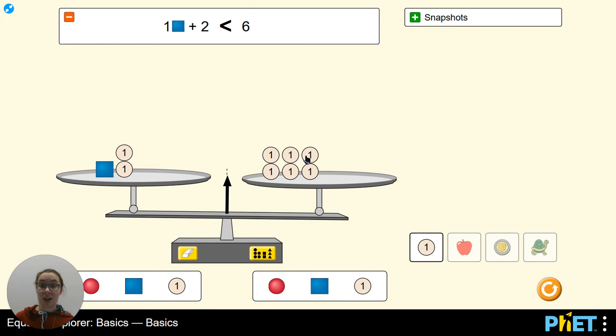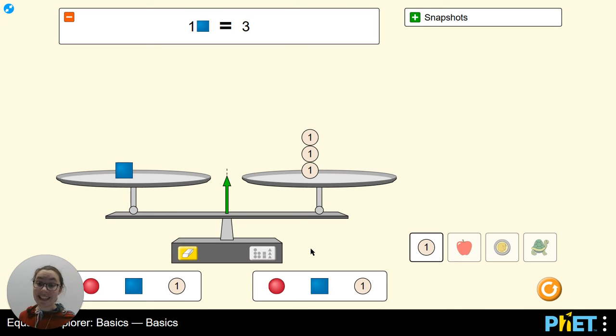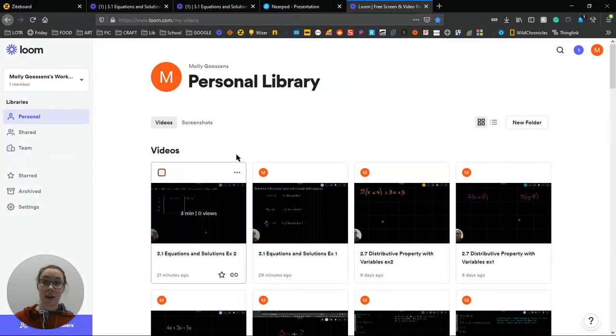Equations are just like fractions. What I do to one side, I have to do exactly that same thing to the other. So you notice I took away 4 from both sides. I subtracted 4 from both sides, and now I'm left with just the box on one side and just 3 on the other. So in this case, B equals 3. When you're doing an equation, you need to maintain your balance. So if I'm going to take 4 from one side to get B by itself, I have to take 4 from the other side.